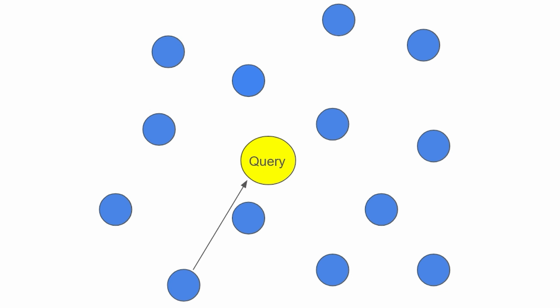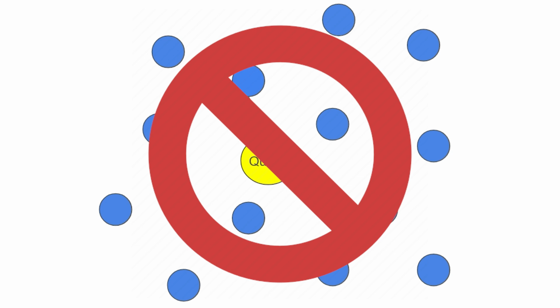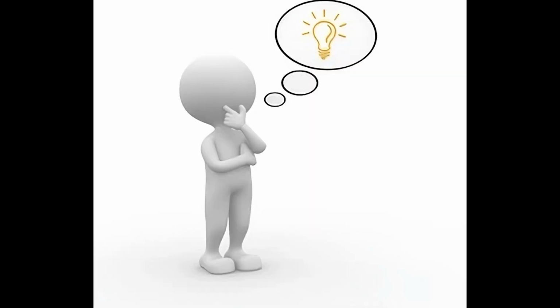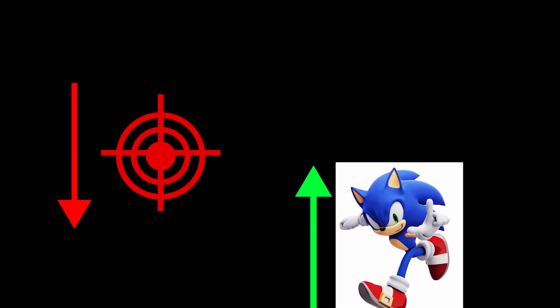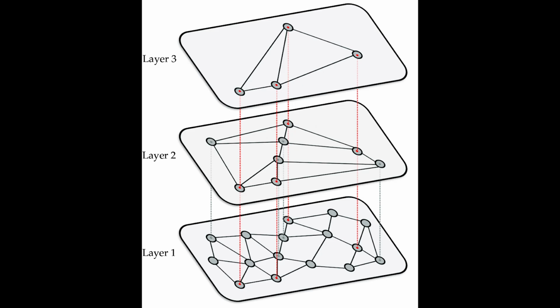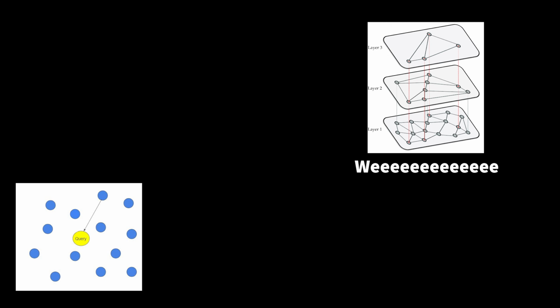Now you could look through every single piece of data to find the closest results, but this is painfully slow when working with millions of data points. So what computer scientists have done instead is to approximate the closest points. These approximate nearest neighbor, or ANN, algorithms trade accuracy for speed. HNSW, one popular ANN algorithm, is 380 times faster than KNN search. But what if we could go even faster?